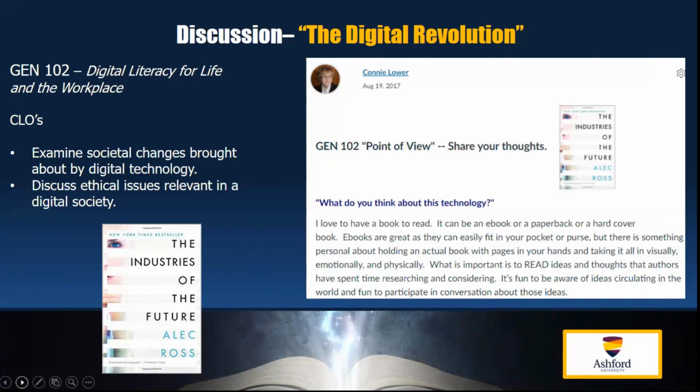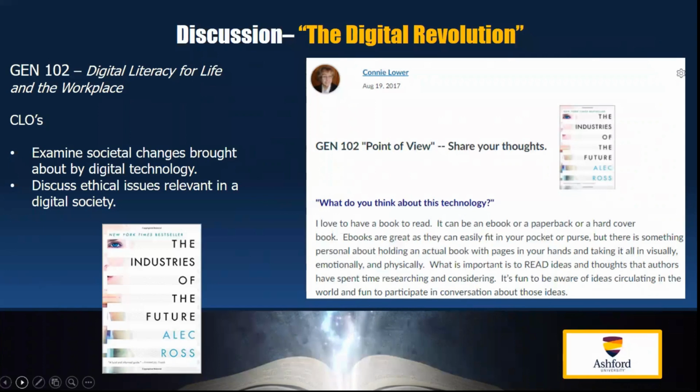The New York Times bestseller, The Industries of the Future by Alec Ross, contains many eye-opening chapters, suggesting the future look of a technological society. I chose a section from the chapter on Here Come the Robots and created a discussion. I want students to know this is entirely voluntary and not required, which I discovered needed to be more explicit than I originally thought. So later I added a discussion just for fun to the point of view caption the second time I used this, and I picked up more responses.